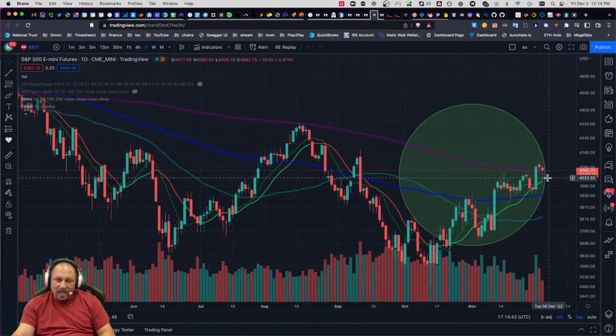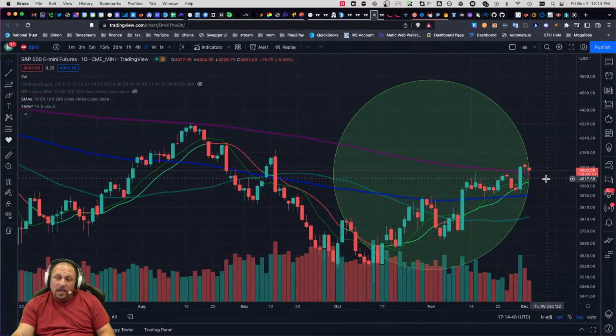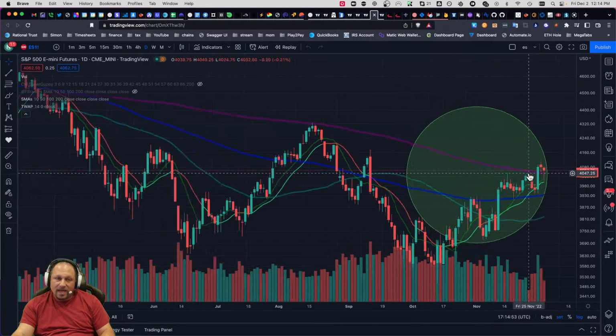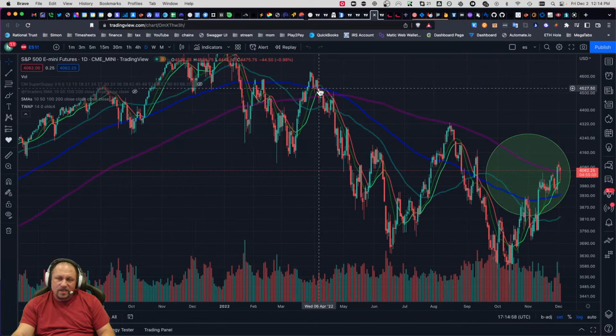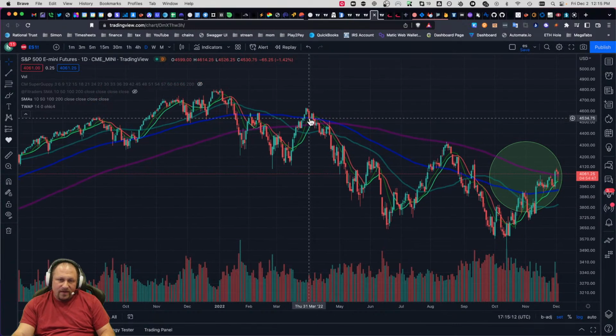And if we go over to the S&P, wow. Dollar down, stocks up. This is on the daily. If we close a Friday with a hammer like this above the 200 SMA, it's quite interesting. The last time we were here was April, and it fell right back through in a couple of days. Next week is a very different time compared to April, but we have a chance to inspect technically if it's different than April.